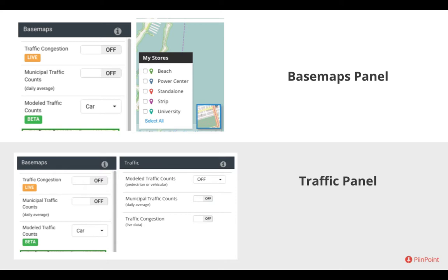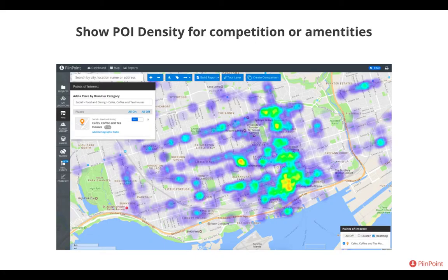There's two new features I want to introduce, and then we're going to actually take a look at them within the tool. So the first thing is looking at POI density. So I'm in Toronto here within this screenshot, and we're looking at all of the cafes, coffee, and tea houses within Toronto. Instead of just having them show up as pins on a map, because with a category like this, you're going to get several hundred results. In this case, you can see I have over 1,000 different cafes, coffee, or tea houses within this map view. So lots of data. The heat map is here to make that information more clear around where those clusters and clumps of POIs are, where there are actually more, and not just a myriad of logos that we need to try to understand.